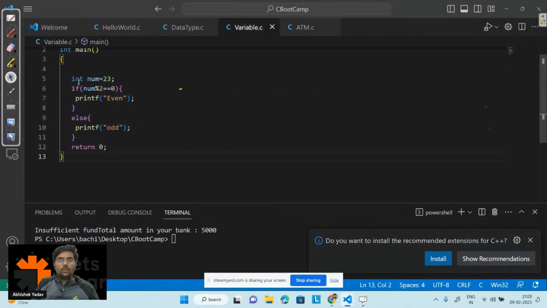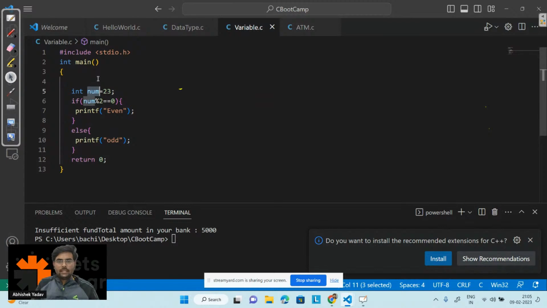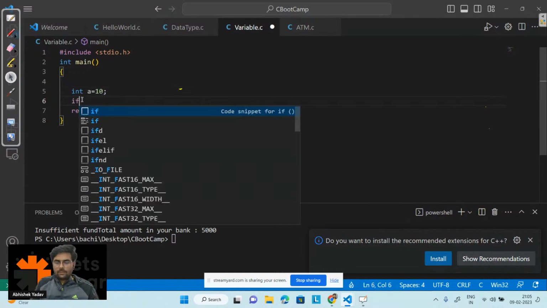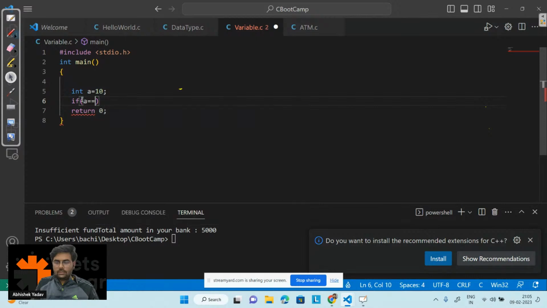So what I am doing, you can see here I have a program. Let's remove these two lines, and simply I have a variable a is equal to 10. And if a is equal to 10, a simple program. Here I'm declaring one more variable, int b is equal to 20.